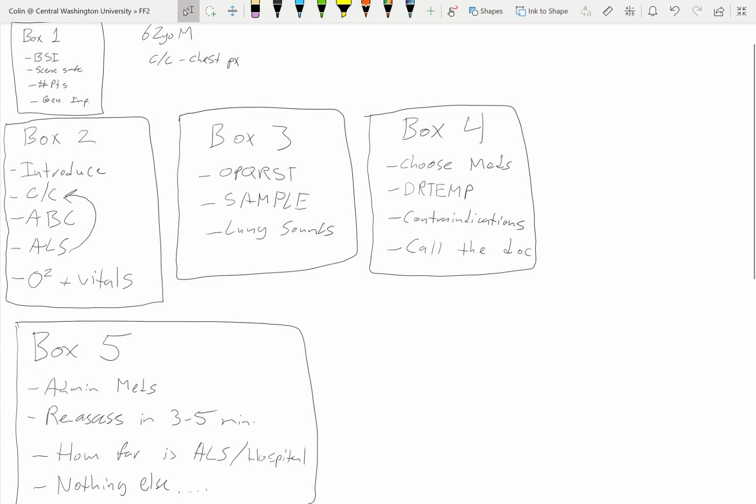We can start talking about some of the cool stuff that we don't get to on Saturdays, like seizures and strokes, diabetic emergencies, cardiac arrests, a bunch of stuff that we see a lot of, but that we don't get to talk about because we're so limited in time, right? One 8-hour study session is barely enough to get through what we need to get through to you guys.